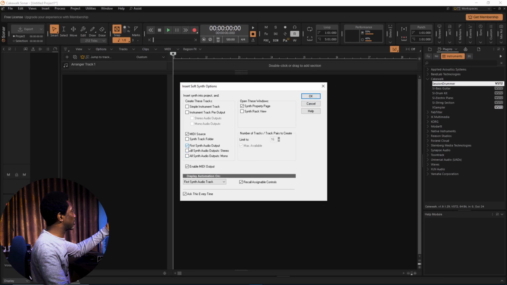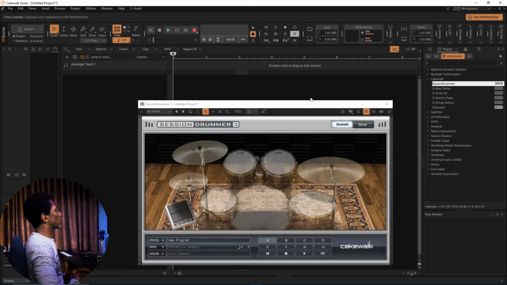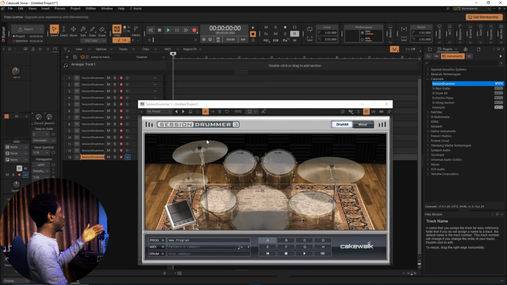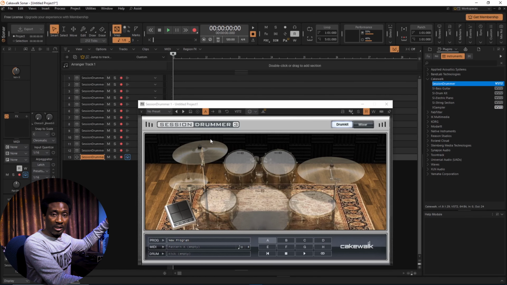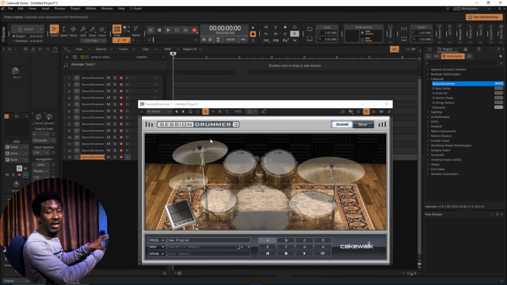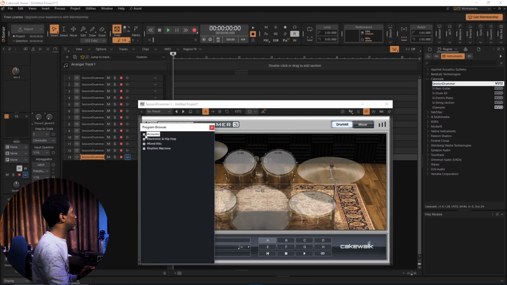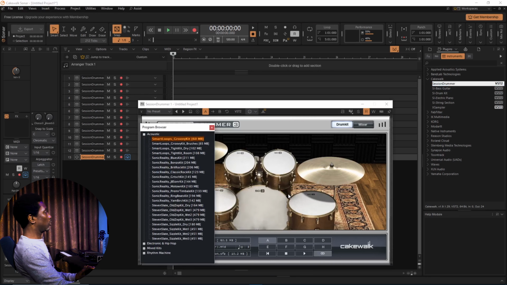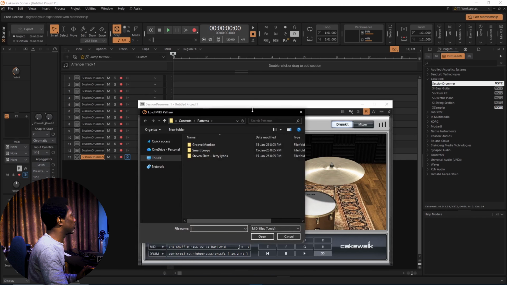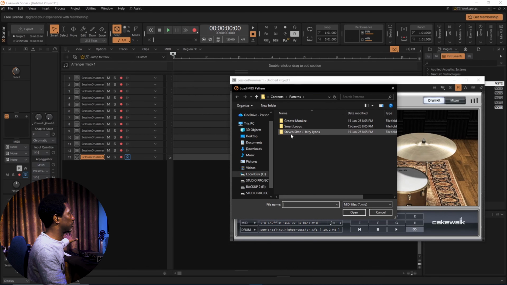So from that, you have the first audio. Like I said, if you want to have multiple audio either in stereo or in mono, I'm going to be selecting the stereo, then you do this one. All right, so that still gives me the 12 outputs from my drum kit plus the MIDI track, making it 13. On the MIDI track, this is where I'll be able to program my MIDI. Now let me select the groove, and I will go on that also. I'm going to follow the same procedure because I'm not working on the MIDI right now.